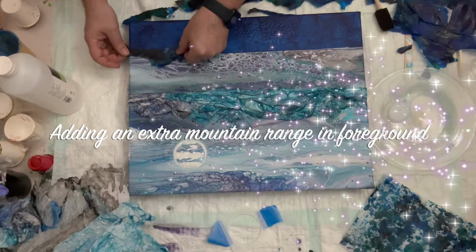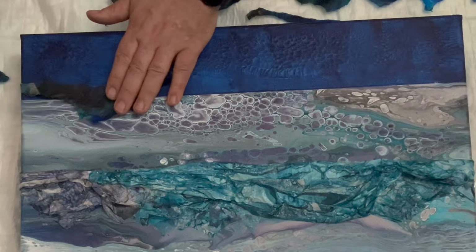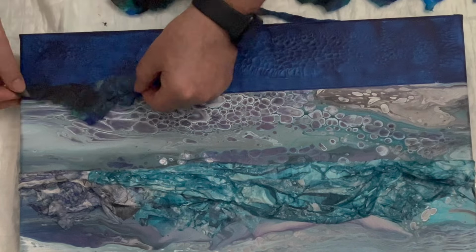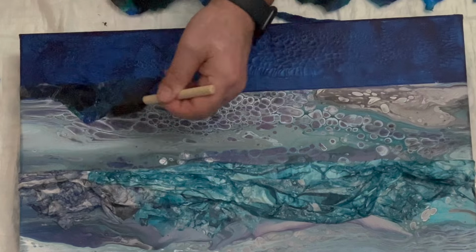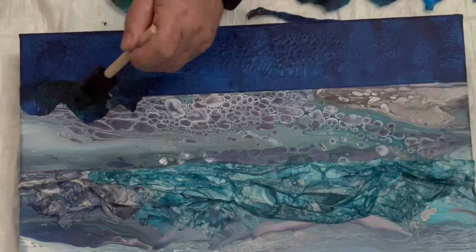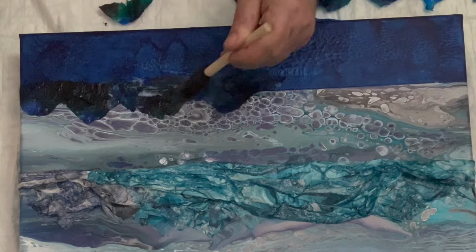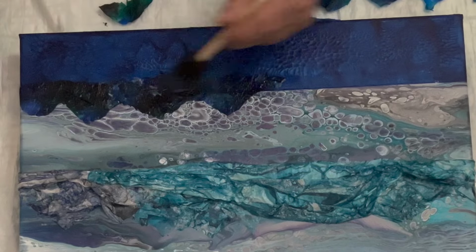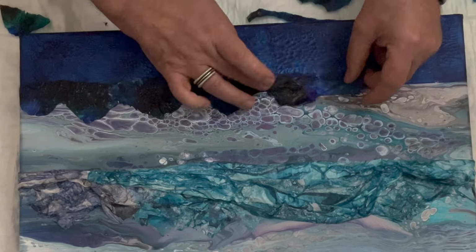And I decided that the crackle part was a little too harsh. The line between the pour and the crackle part was too harsh. So in order to soften that up, I added some of the darker tissue paper that I had made. Not 3D, this is one or two layers. It still looks a little crumpled, but not the way that the other mountain range looks. And I think that really softened up the border between the crackle part and the poured part. So I'm really happy with the outcome.